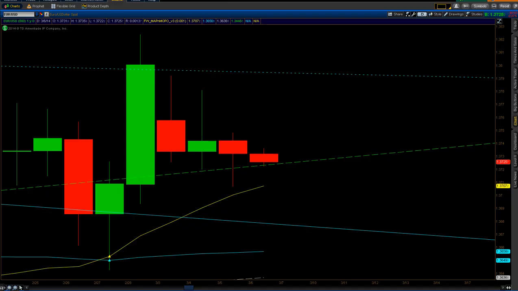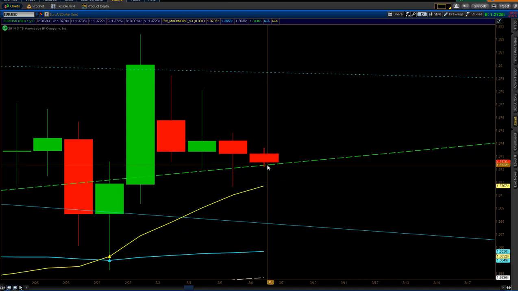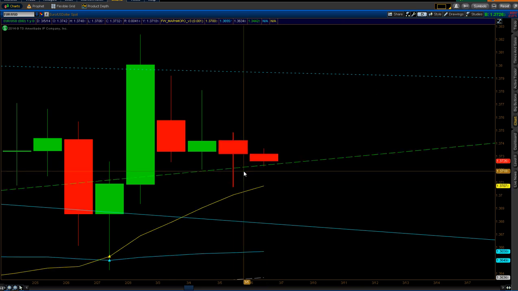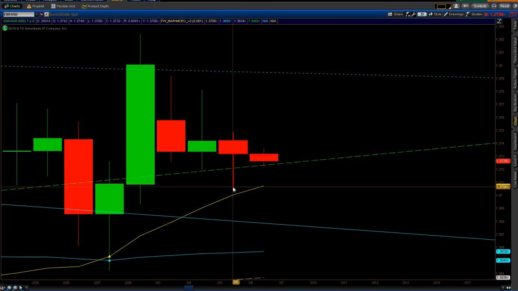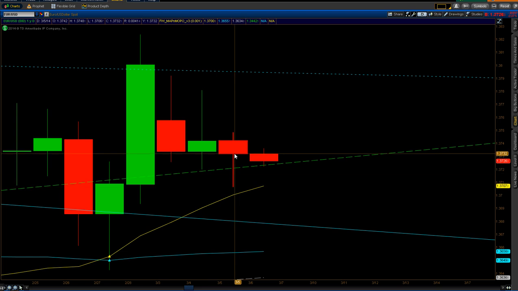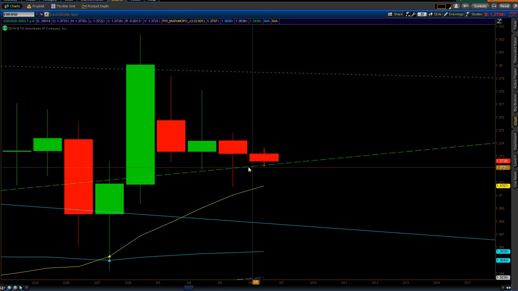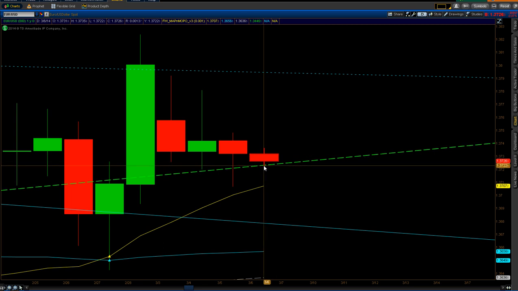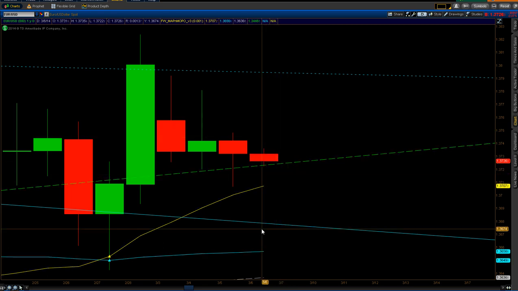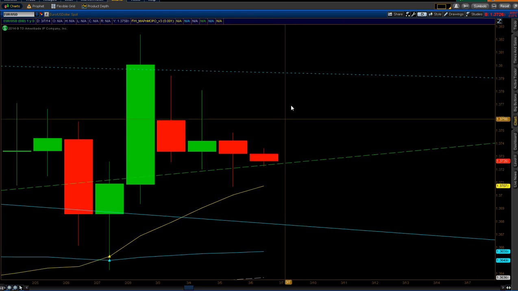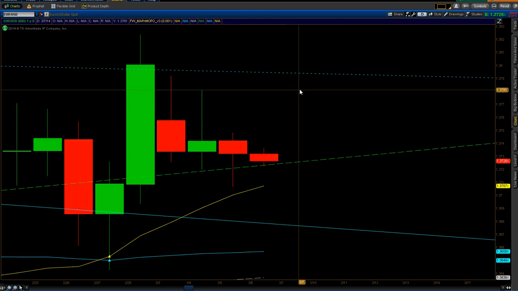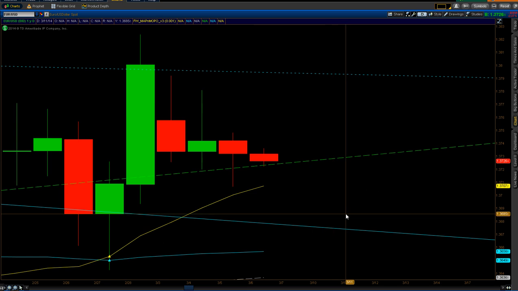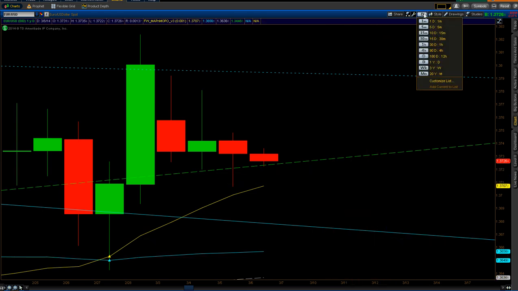What else do I want to show you? Okay, so look at the 1x1 right here. If it holds this 1x1, and look at this price action. Look how the bulls came in here and pushed this higher above this 1x1. So it's kind of telling me that it wants to go higher. And I'm going to show you some dates where it could be a possible turn once it goes higher, and then go down lower. So that's that.